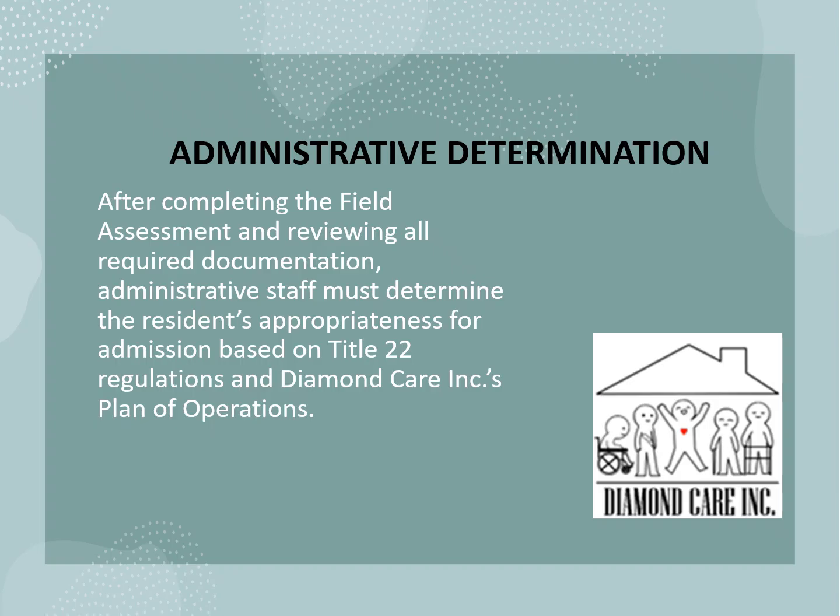Administrative determination. So as a collective, administrative staff are going to decide together if a resident is appropriate. After completing the field assessment and reviewing all the required documentation, administrative staff must determine the resident's appropriateness for admission based on the Title 22 guidelines and Diamond Care's plan of operations.